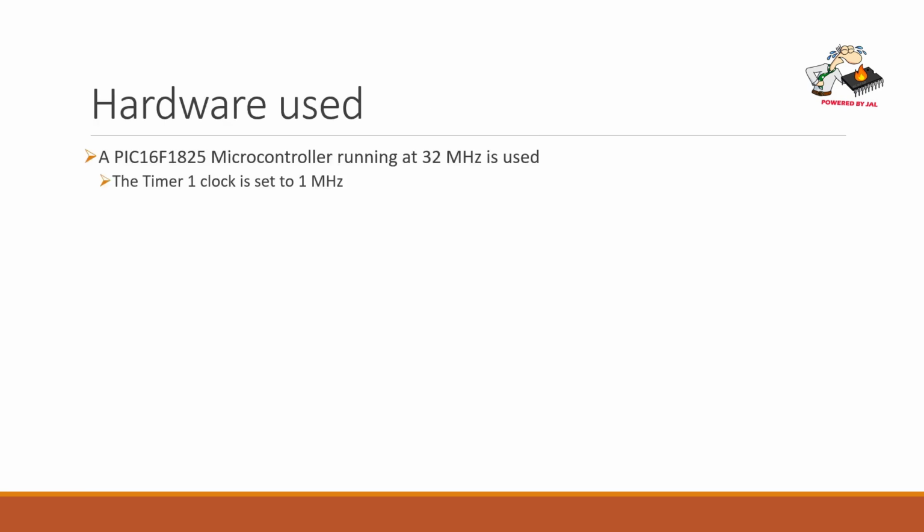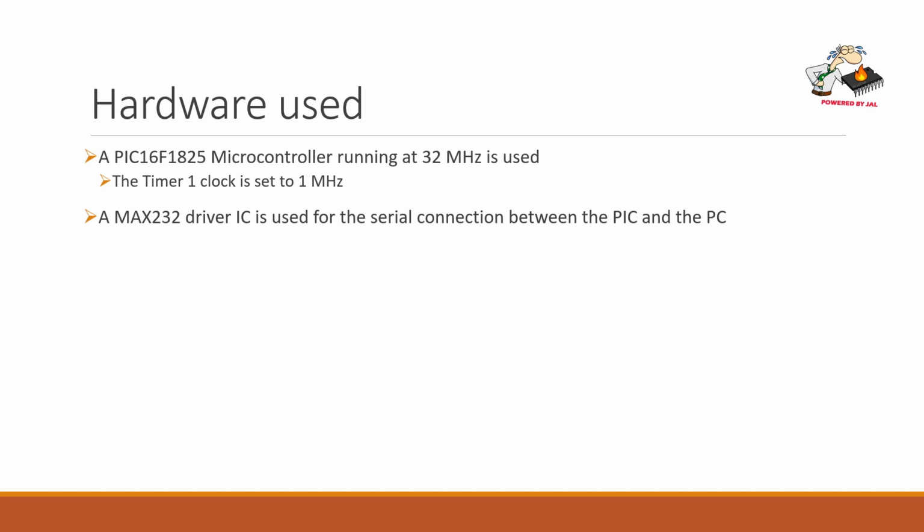So the hardware that I used is based on a PIC 16F1A25 microcontroller running at 1 MHz and using its timer system clock of 1 MHz. But you can also use any other PIC. I'm using the MAX232 driver IC for the connection between the PIC and the serial interface of the PC.